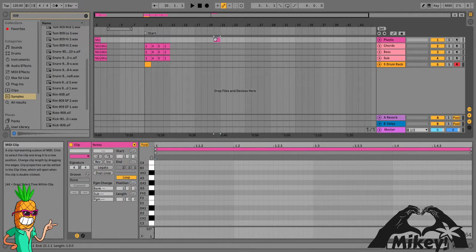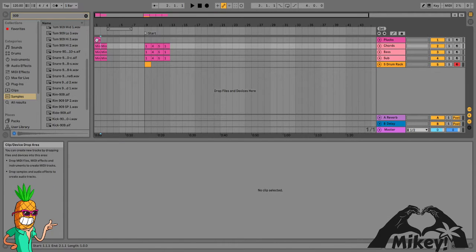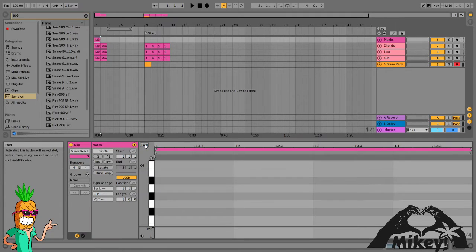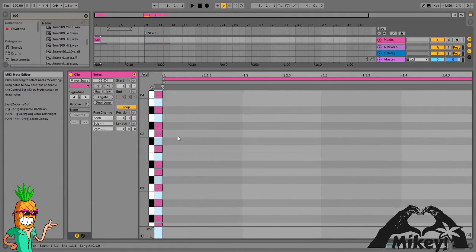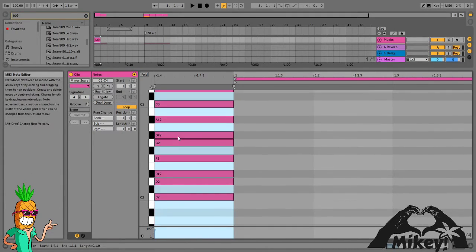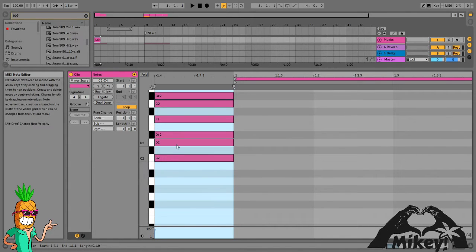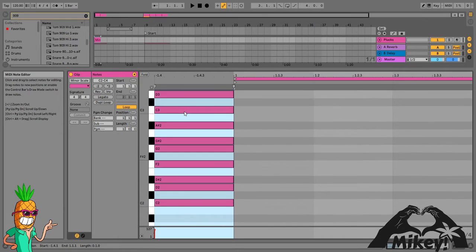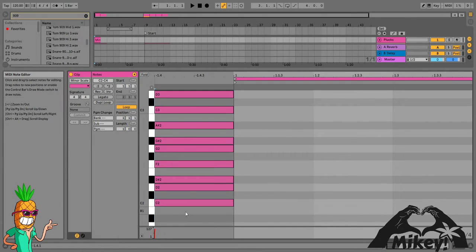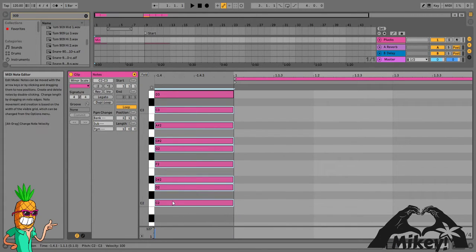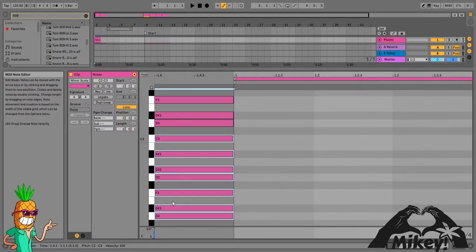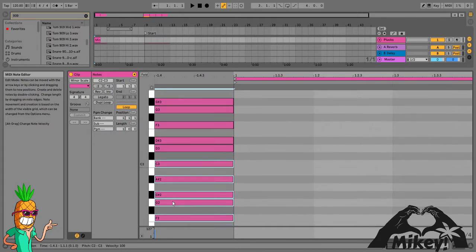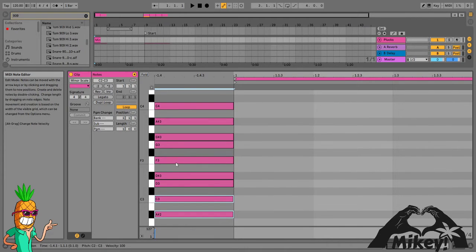So once I had my MIDI clip made, all I did was draw in a C minor scale. Just a C minor scale, starting at C, worked my way up. Just go ahead and pause the video and copy this. And then all I did there was highlight it, and then Control click, which takes the notes and drag them all the way up to make a second octave of it, right here above it.